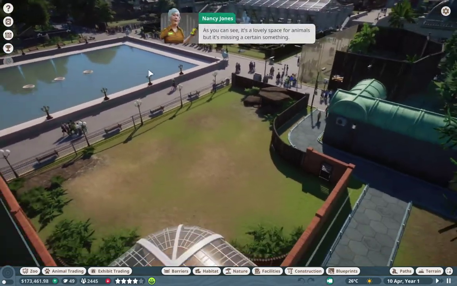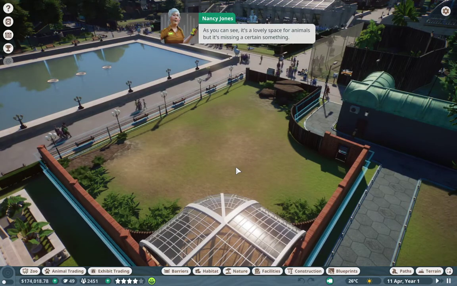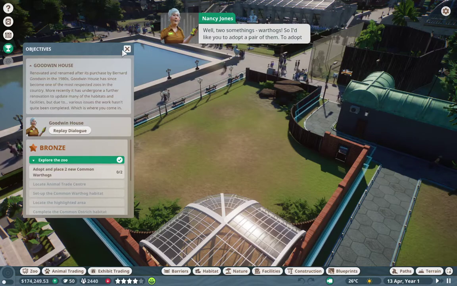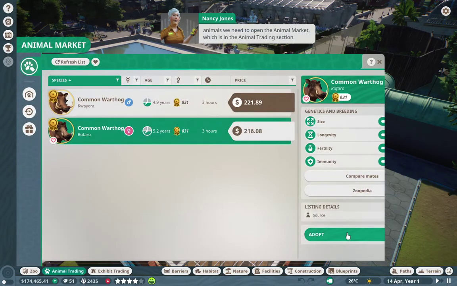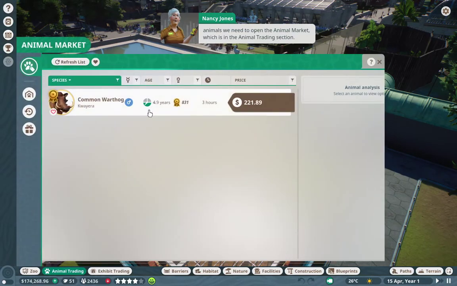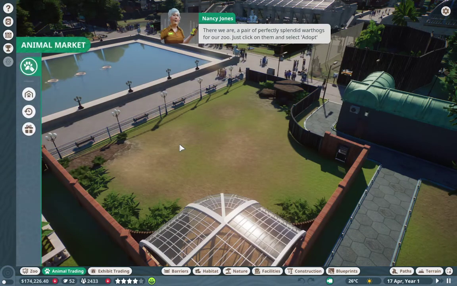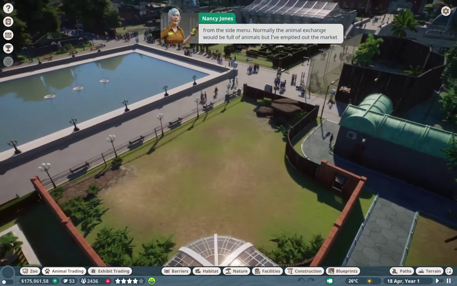As you can see, it's a lovely space for animals, but it's missing a certain something. Well, two somethings. Warthogs. So I'd like you to adopt a pair of them. To adopt animals, we need to open the animal market, which is in the animal trading section. There we are, a pair of perfectly splendid warthogs for our zoo. Just click on them and select adopt from the side menu.